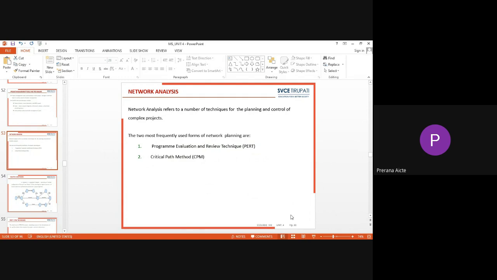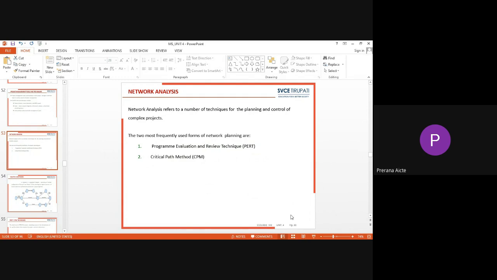Let us see the main differences between the program evaluation and review technique and the critical path method. First of all, the PERT technique is a probabilistic way of dealing with the problem. That means in PERT we assume time estimates which are based on certain probability theories. From these probability theories, we can estimate the overall project duration for a specified project. Therefore, the PERT technique is in general assumed to be probabilistic in nature.